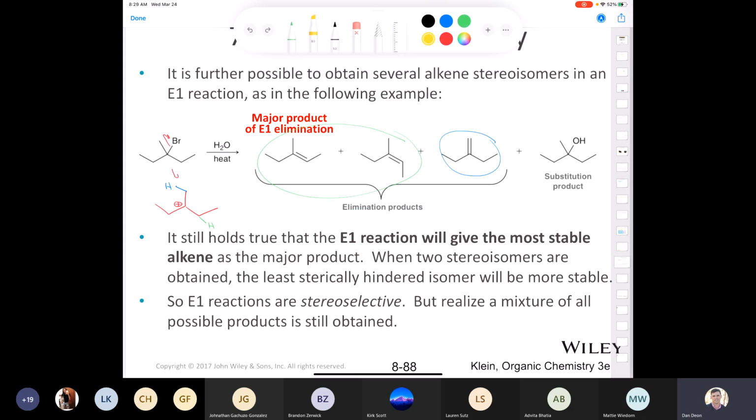Well, it's going to be the one that's least sterically hindered, which would be this guy here. If you're wondering why that is least sterically hindered, well, you can see that the methyl group here is trans to this ethyl group, whereas here the methyl group is on the same side. So it's just going to be less sterically hindered. Now, you might think, oh, it's not a big difference in energy, and it probably isn't, but we can still predict which product is going to be the major product, okay? We're still going to end up with a soup, aren't we? We're still going to end up with 4 different products.